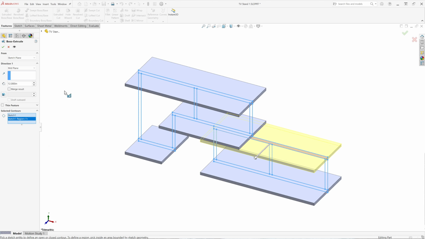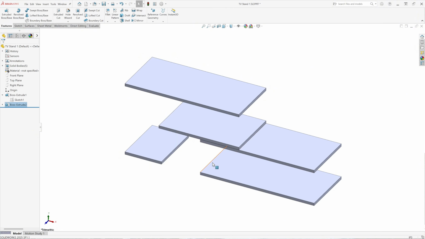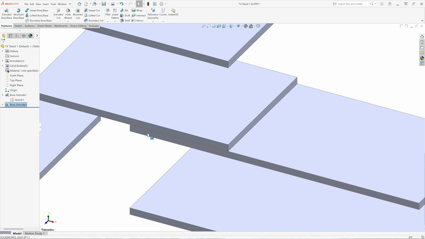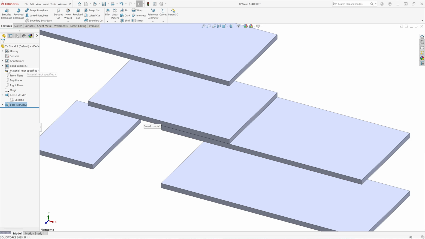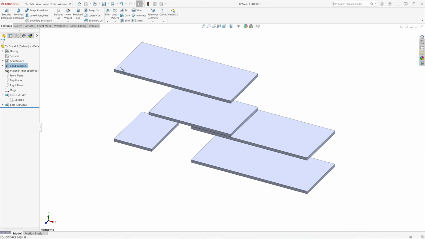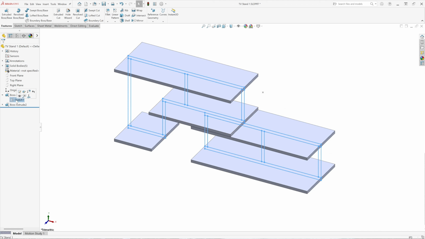I want it to be separate, and it is now. And mid plane, sketch plane, okay, from it. All right. So as you can see with this line, it's showing you that these are separate bodies, and accordingly, there's 5 bodies now. Okay, so it's 5 right here. 5 bodies.